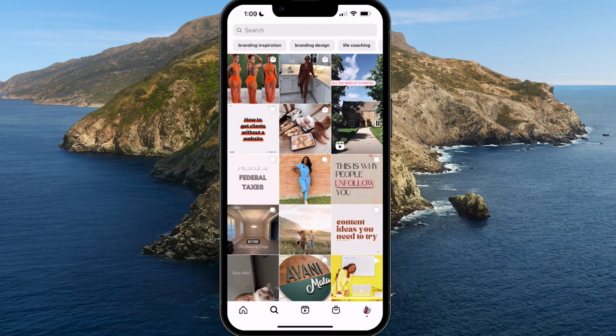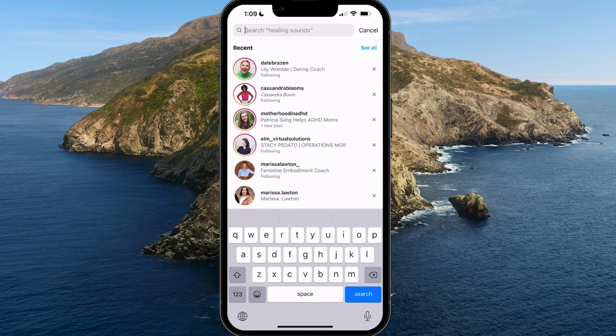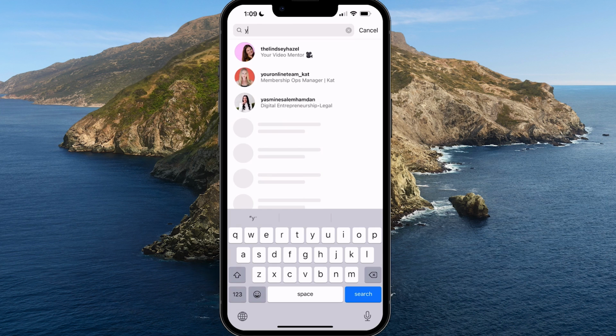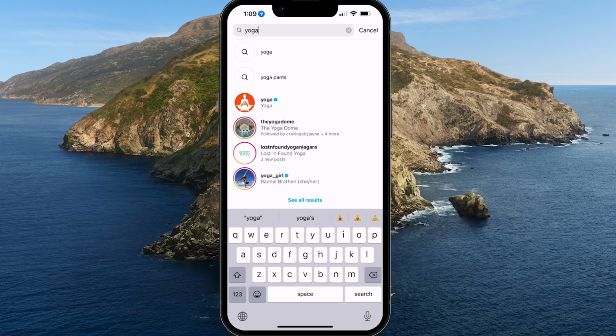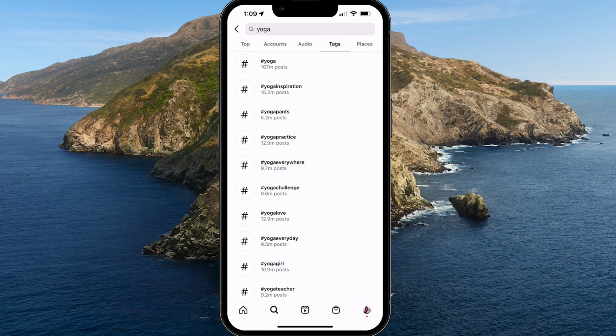And once you're here, in the top search bar, you're going to start searching for something. And I'm going to use a yoga business as an example. So I'm going to type in the word yoga and hit search. Once you hit search, so you do have to press enter, you'll see a few different options on this Discover page. Just note that part of this is weighted by hashtags, by popularity, by keywords, even in profile. But for this video, we're looking at hashtags. So you want to go over to tags as that tab there. And you'll start to see some of the hashtags.